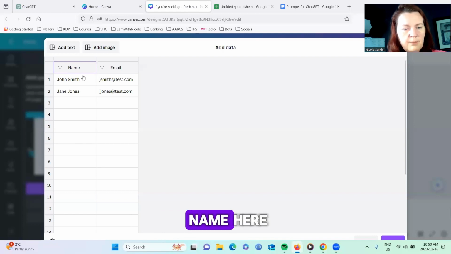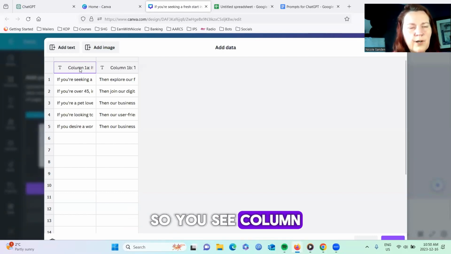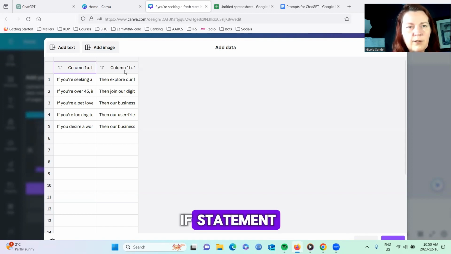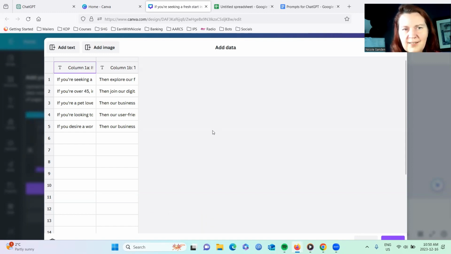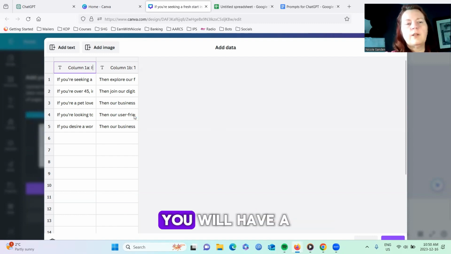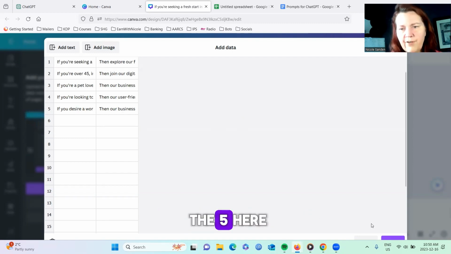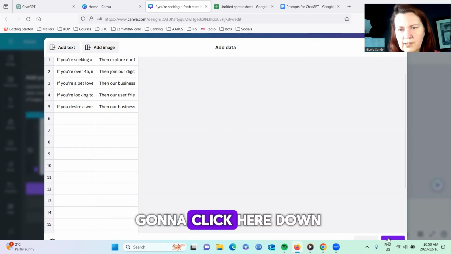I'm going to highlight the name here, and I'm just going to paste right there. So you see column A has our if statement, column B has our then statement. So beautiful. Now, if you're doing obviously more creation, you will have a longer list of videos, but we are just doing the 5 here. So now I'm just going to click here down at the bottom.